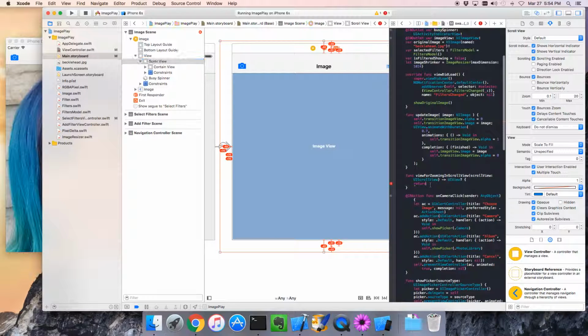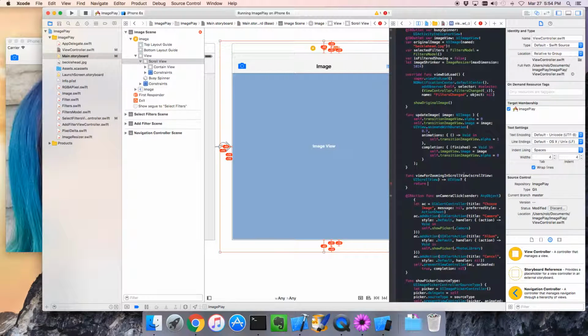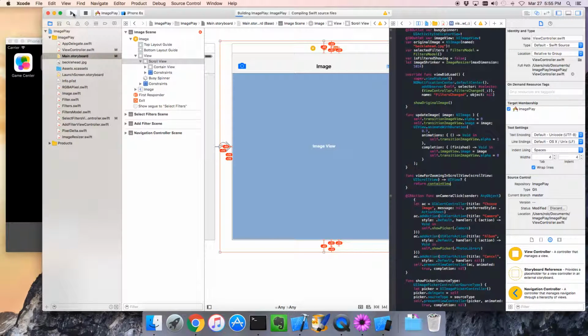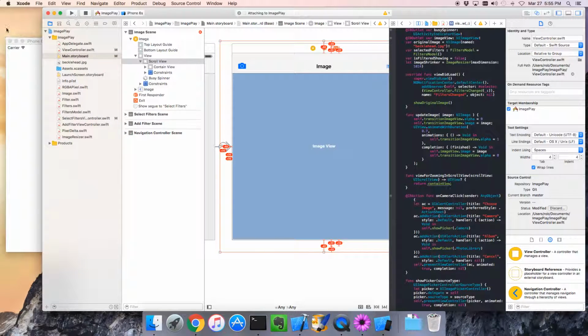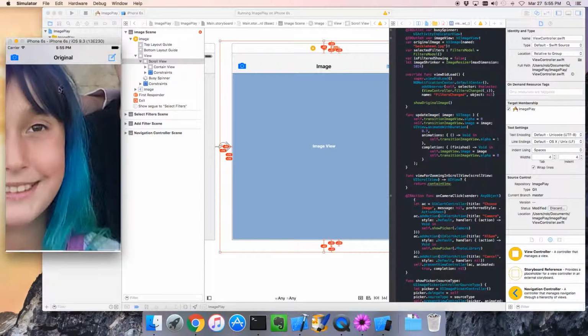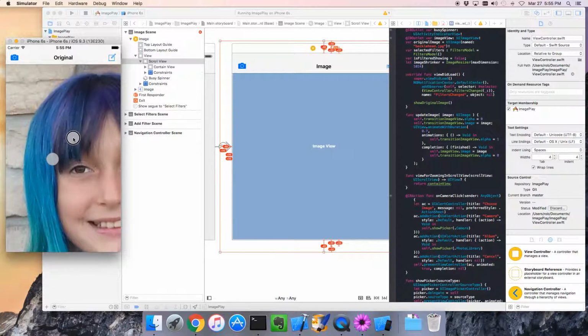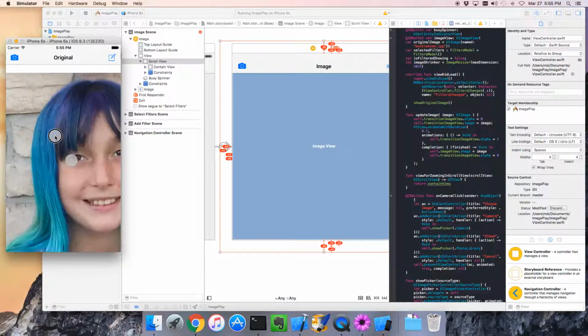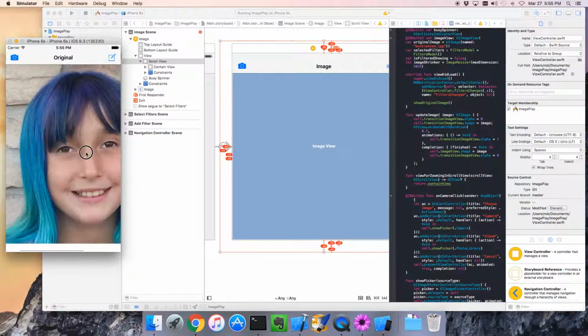Okay, so now we can say in our view for zooming that the view that's being controlled is the container view. Okay, let's give that a quick run. Okay, so we can still pan, and hold down the Option key. Hey, I can zoom. Not bad. Not bad for real quick, dirty, and easy.